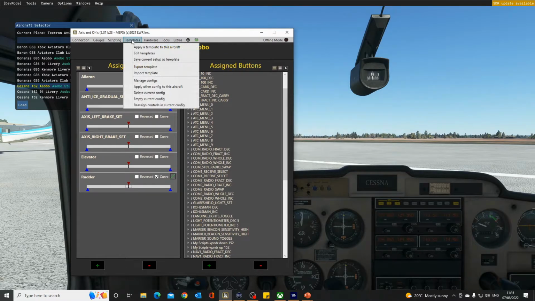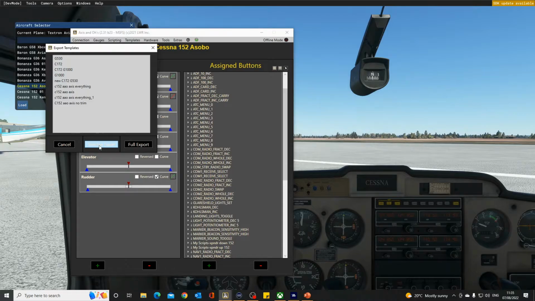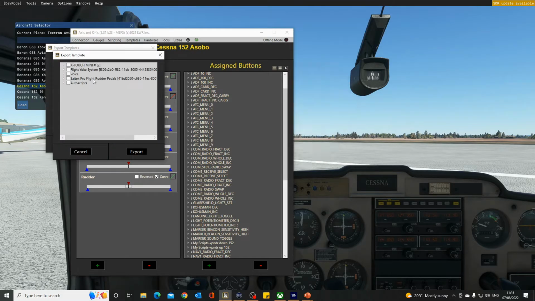So if I go to my templates, export a template, and this time I'm going to be selective on my output, and what I want to output is the flight yoke system with all those allocations. I'll put out the voice commands, which are my ATC calls, because they'll be the same, and obviously my pedals.